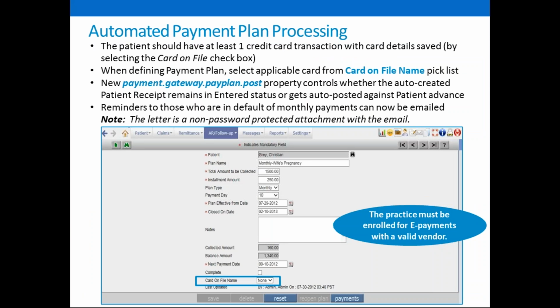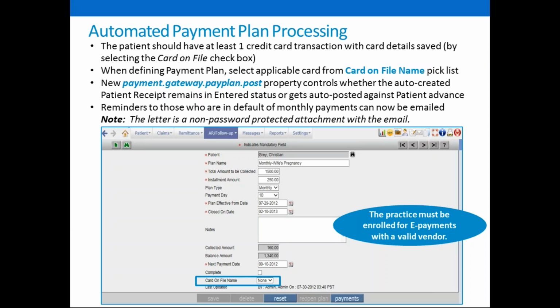And this shows where, when you're creating your payment plans, there is the new field called card on file. You can select the card on file that you want to apply to that payment plan. And then when their monthly payment is due, it'll automatically do the electronic transaction for you. Now this, of course, does have the prerequisite of being enrolled with e-payments and having the vendor set up based on what we just looked at.